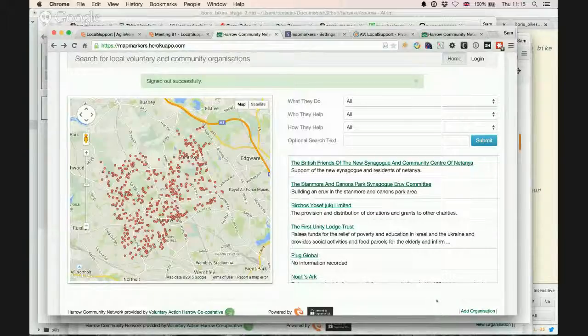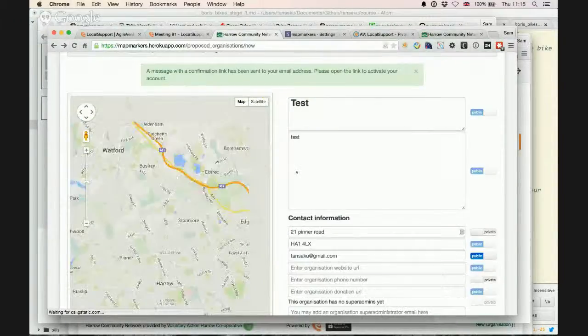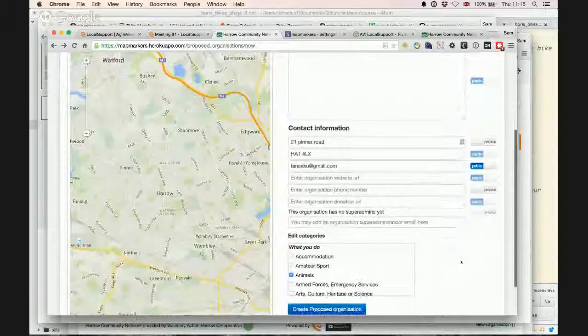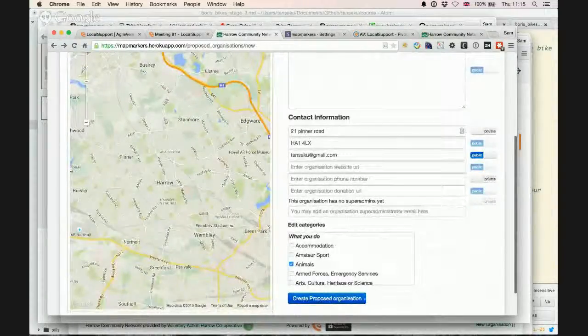From your point of view, if they clicked on add organisation and went straight to this form, that would make sense. Yes, and if we do that, they could submit it and it would still need to be verified by you.